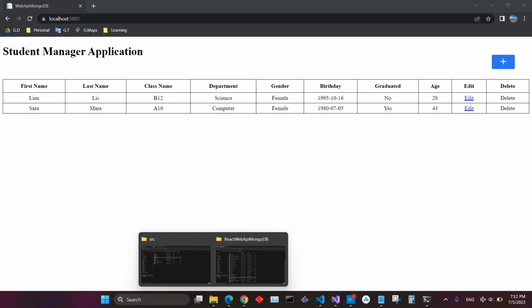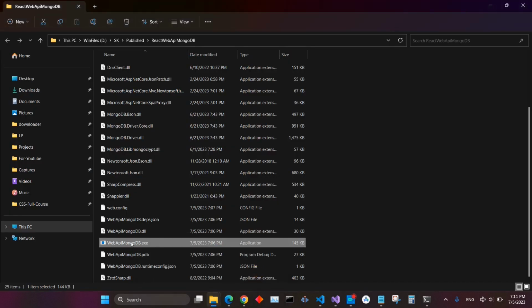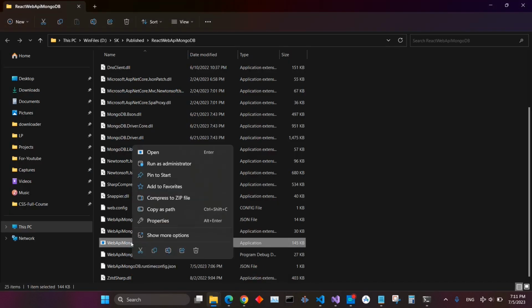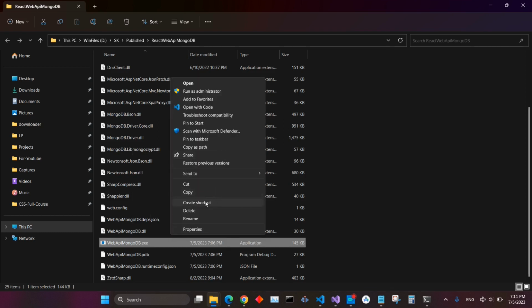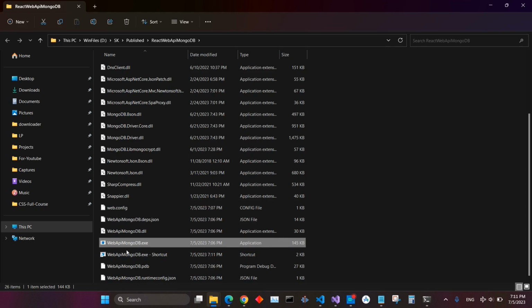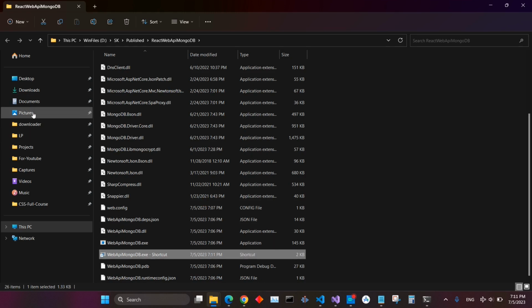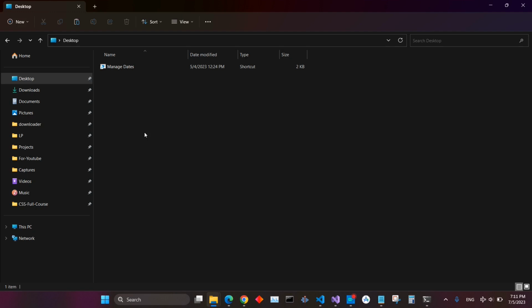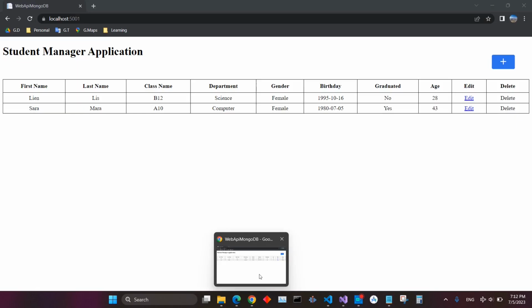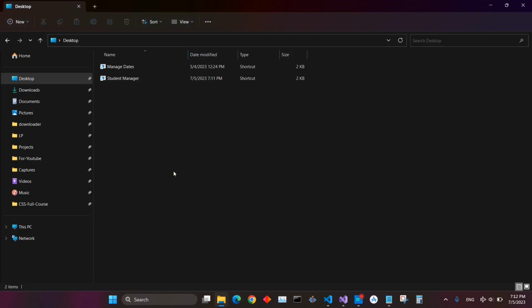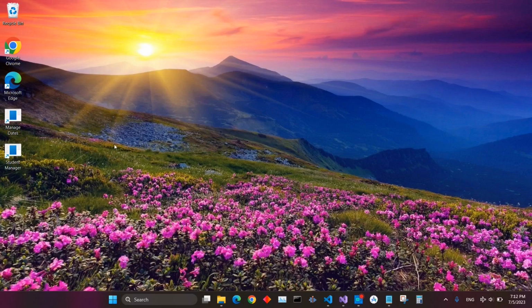If you really create something to use regularly, create a shortcut, more options, create shortcut, control X this shortcut. For example, I bring it on this desktop, rename this, it is go to here.